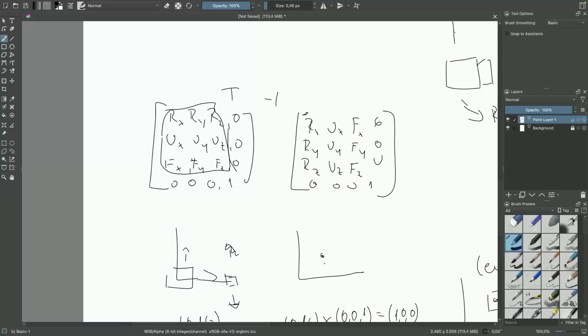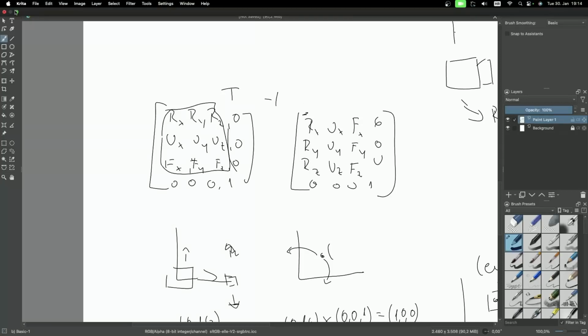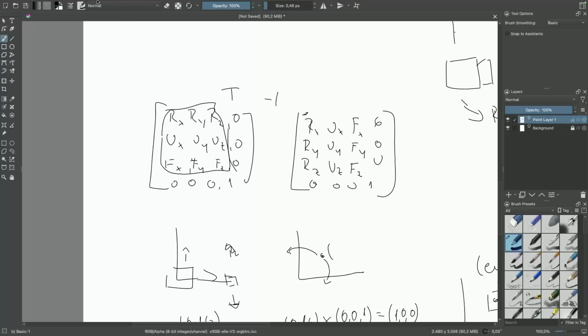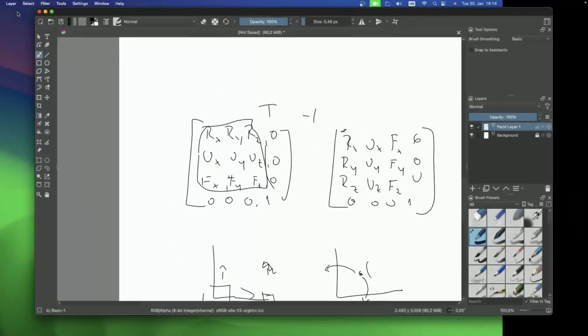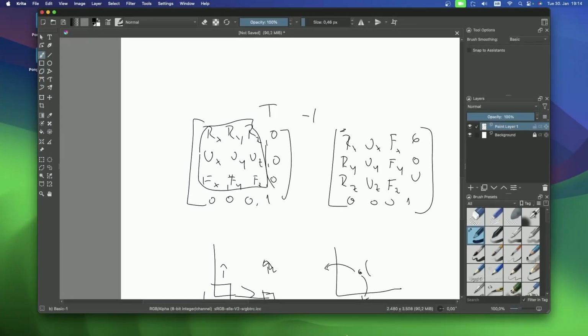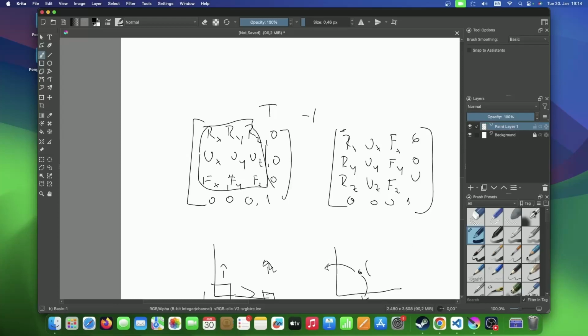If we have some point, it's not important, and we want to rotate it here, we actually have to do the inverse so that the camera sees this. So this is the inverse. And you're going to see this probably a bit later when we do lighting as well. So just remember, if you do the transpose of the rotation, you're going to undo the rotation, kind of. It's going to be important there, but here we just use it to map correctly.